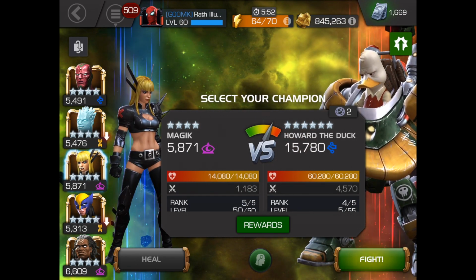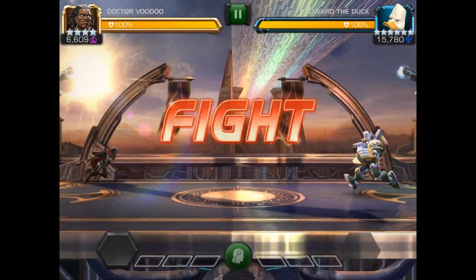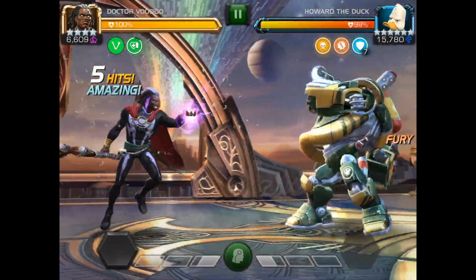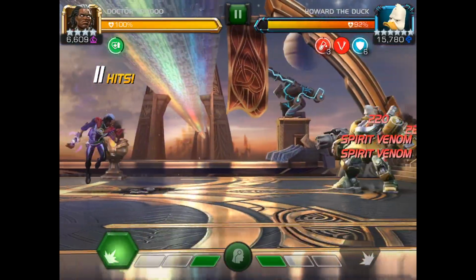The first one that we're going to go through is Howard the Duck. Howard the Duck, really, you're going to use anyone that can turn his armor against him, or you armor break him. So Doctor Voodoo is a great option. He can basically just turn those armor buffs into poison counters. You could also use Magik to convert them basically straight into damage by using your third super.